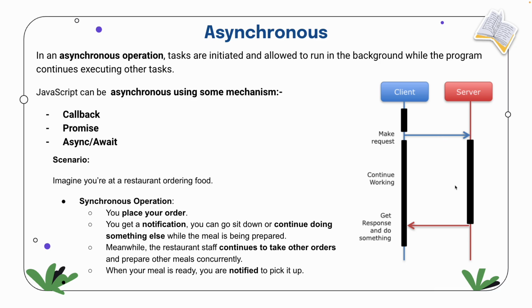But here only the advantage of callback comes in. Let's suppose something is happening in the background and you keep on doing your work, but someone has to tell you that, okay, I have got the response from the server. Someone has to tell you, right? Something has to happen. Otherwise, you will throw that task to some person, and whether that person is doing it or not, no one is telling you. Then how will it be?